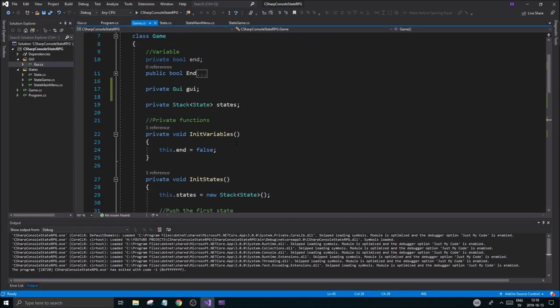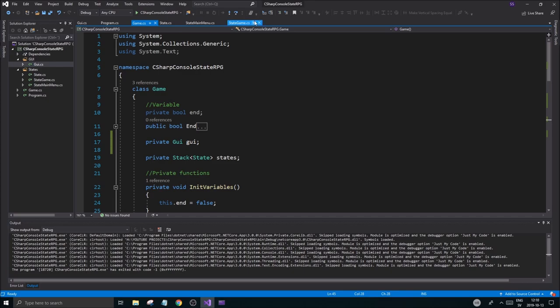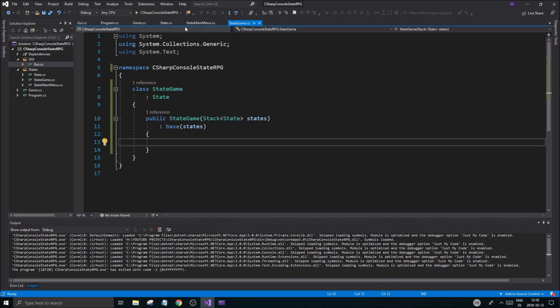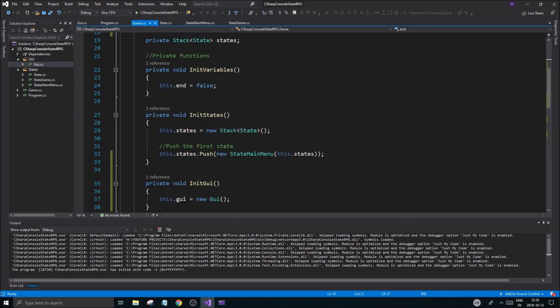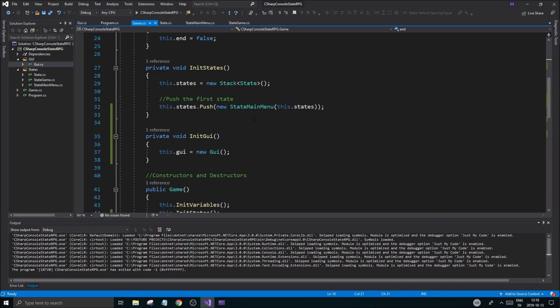All right guys, girls, that's pretty much it for this one. Hopefully you understood everything with the state and the game class, or the state game and state main menu. Also the render GUI stuff. As we go along, I'm pretty sure you'll understand it even better. But try to experiment, try to play around with it. And yeah, good luck. I'll see you guys and girls in the next one, right? Bye-bye.